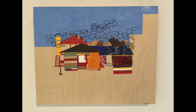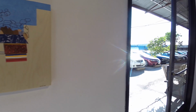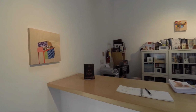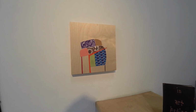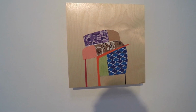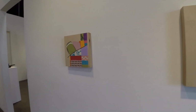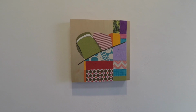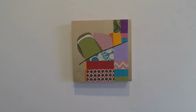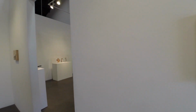So with wood grain, it's kind of a red flag for me a lot of times. I think it's too easy to use wood grain in kind of cheesy ways. But in this case, the natural beauty and elegance of the pattern created by wood grain was a really nice contrast to the shapes and kind of over the top patterns of the fabric. So there's this nice tension between the natural pattern of the wood grain and these really loud, saturated patterns on the fabric. It's also a nice contrast because the shapes are kind of clunky and geometric, and having that contrast with the really soft shapes and pattern of the wood grain creates a nice point of contrast. So really enjoyed how she incorporated the wood grain.